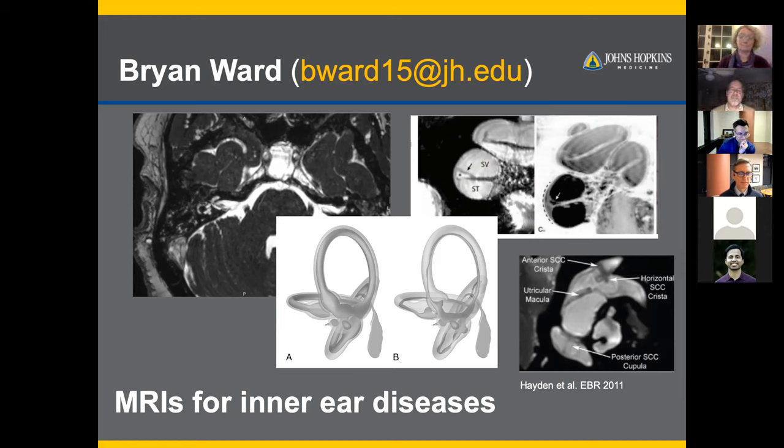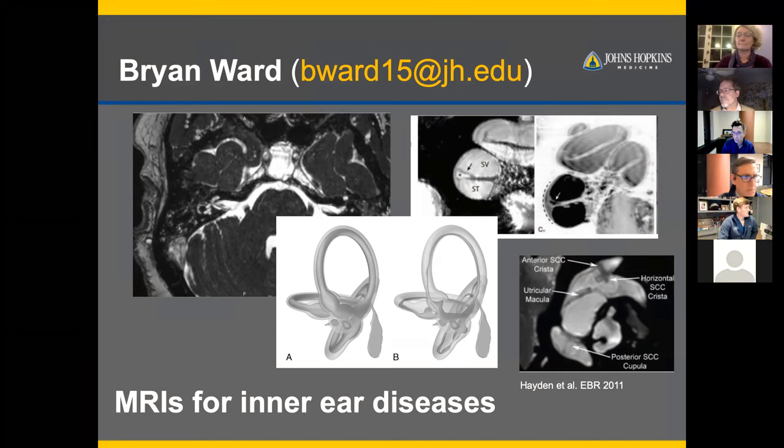What you see on the upper right is an example of a really high resolution MRI of the cochlea, where you can see all these beautiful sensory structures at histopathology-level resolution. We're not quite there, but what I am doing is clinical studies at 7 Tesla and 3 Tesla with fancy new technology to try to image patients and healthy controls better. Next slide.